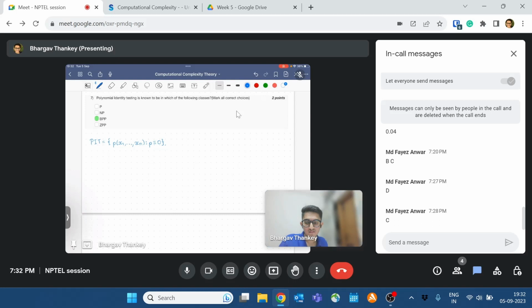Like 1 over 2 raised to the power n. Oh no. Okay, so over here, what is the domain of x1 to xn? It is the entire set of real numbers. Right. So you can't say it's 1 over 2 to the n, right? Because if there were just one point in the entire R to the n at which the polynomial was non-zero, then the probability of you picking that point is zero, right? Yes. So we somehow need to say that there are a lot of points at which the polynomial would be non-zero, right?